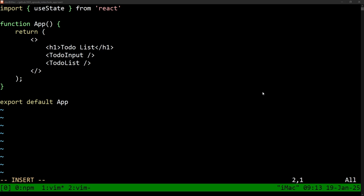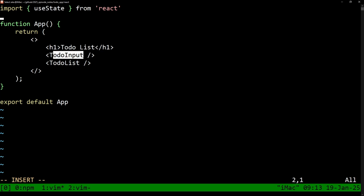So we can start conceptually building up our app. I would suggest trying to do this with as many little placeholders as possible. But in our original app, we had the header bar at the top, which was defined a certain way. We had a place to put in our input, and then we had the actual list of the stuff that was inputted into the system. It's all wrapped up in this fragment component wrapper thing. And so this will return.